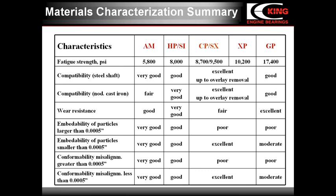Soft anti-friction properties of bimetal bearings, AM and SI, are lower, but they are not limited by an overlay thickness because they don't have overlay. All bimetal materials are capable to accommodate greater misalignments and embed larger particles. On the other hand, the load capacity of bimetal bearings is lower. It is about 58 to 80 hundred PSI. It is lower than that of trimetal materials with Babbitt overlays with a load capacity between 87 to 10,200 PSI.